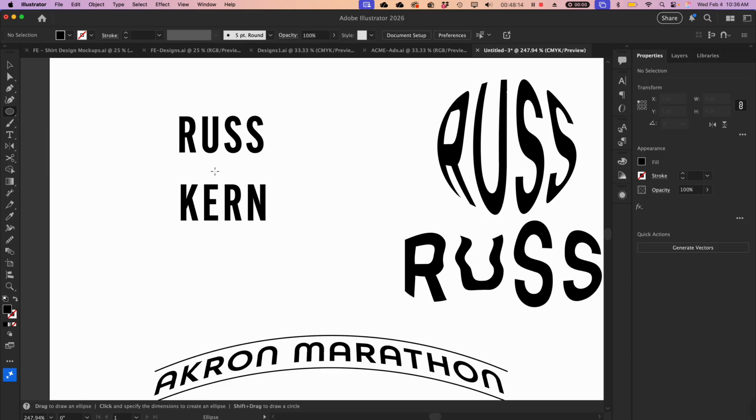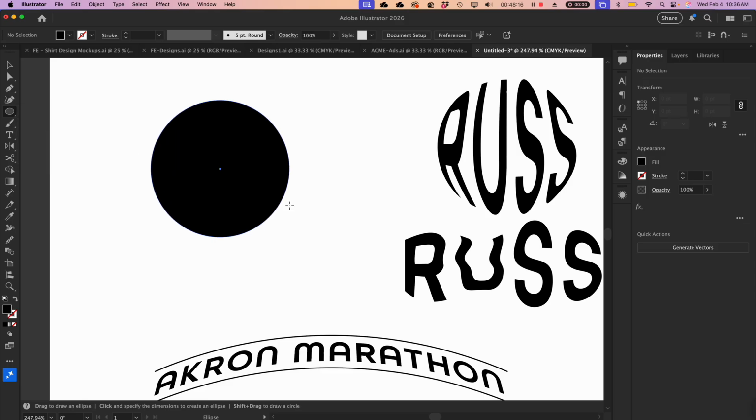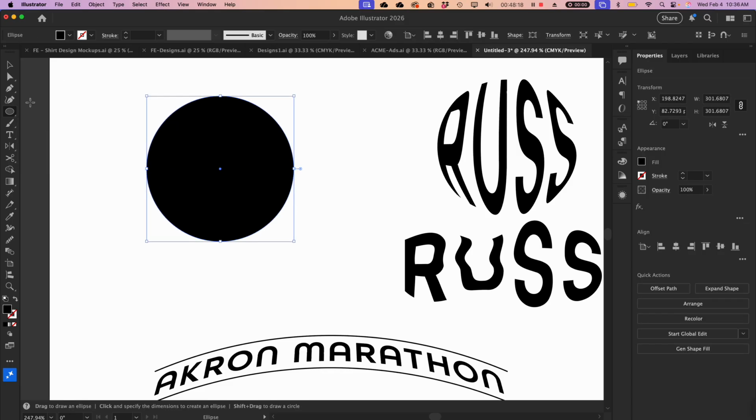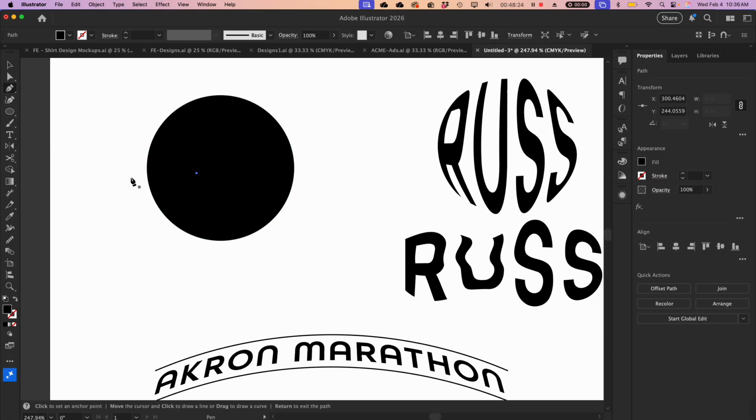And then I'm just going to create another circle, but I think across the middle of it, I'm going to draw kind of a wave with the pen tool.